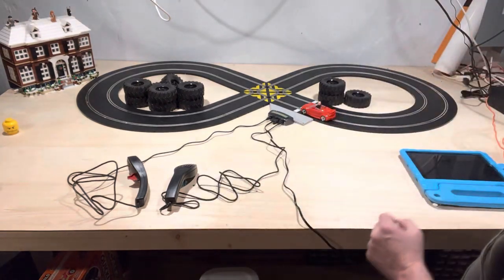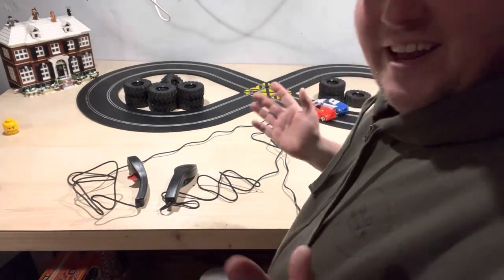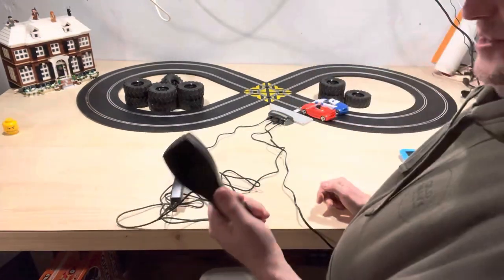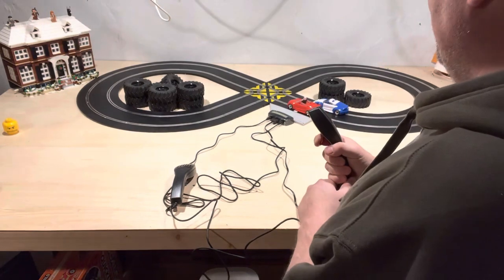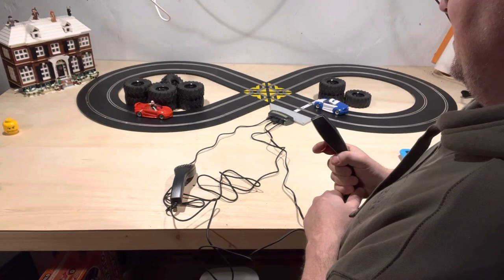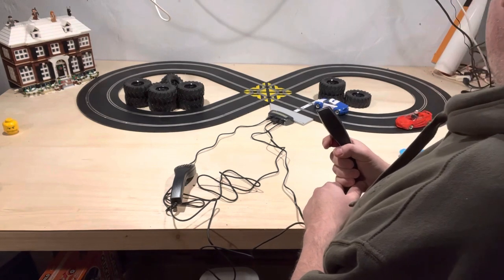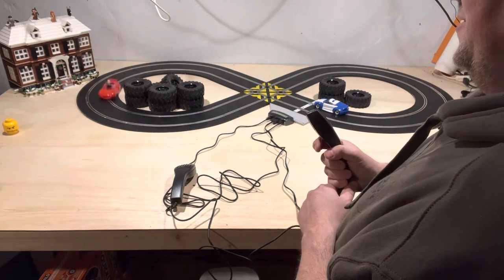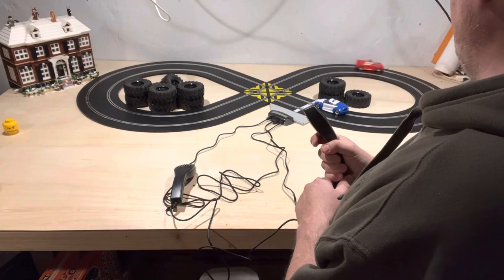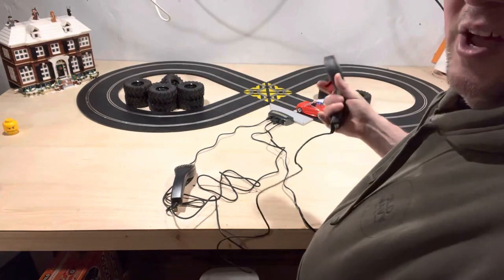Alright drum roll — I haven't actually played with this yet. Red lights on the thing, let's try it out, here we go! I just pulled it real soft. Oh, this is fun! This thing goes way faster — I wonder, I had about half trigger there. Let's try full throttle right off the line.